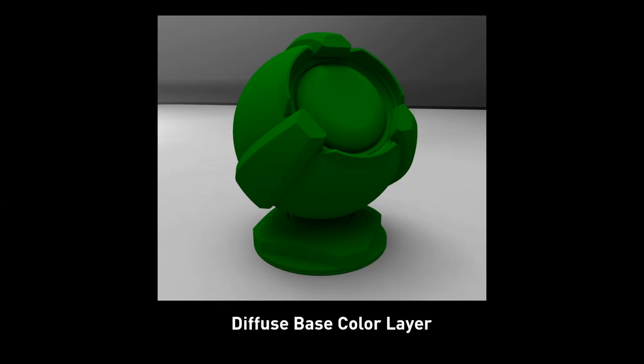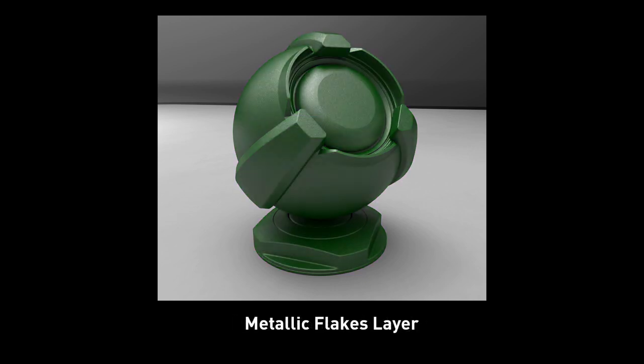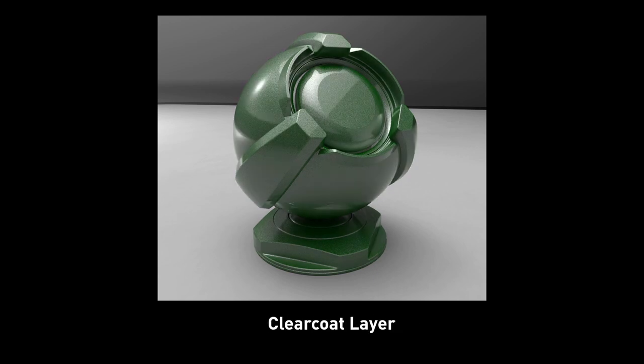Here's a practical example of what that looks like if we create a very simplistic car paint material. First, we start off with the diffuse base color, which gives us the basic shading. Next, we want to make this material more fancy, so we add a bit of reflection on top. However, this reflection layer is driven by a procedural texture, which generates procedural flakes that are pointing in different directions, and this creates the appearance of shiny metal flakes. Now we want to add a clear coat layer on top, which we can do by simply blending a BSDF that models the reflections of the clear coat.